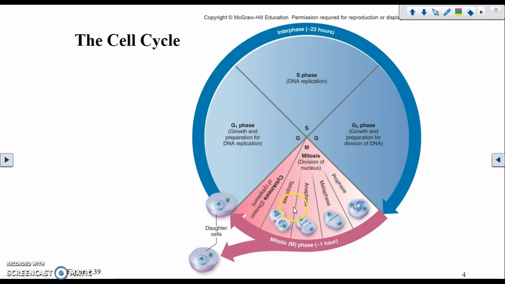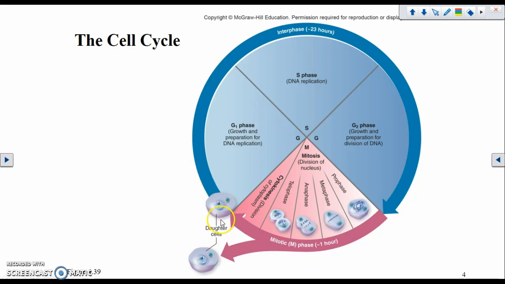And then telophase is when you actually have all the DNA in 2 separate poles, and the cell starts to pinch off or starts to divide. The hallmark of telophase is the creation of two nuclei. So at this point, you're going to have a cell that has two nuclei and looks like a dumbbell. And then you have cytokinesis. Cytokinesis is the physical splitting apart of two daughter cells.